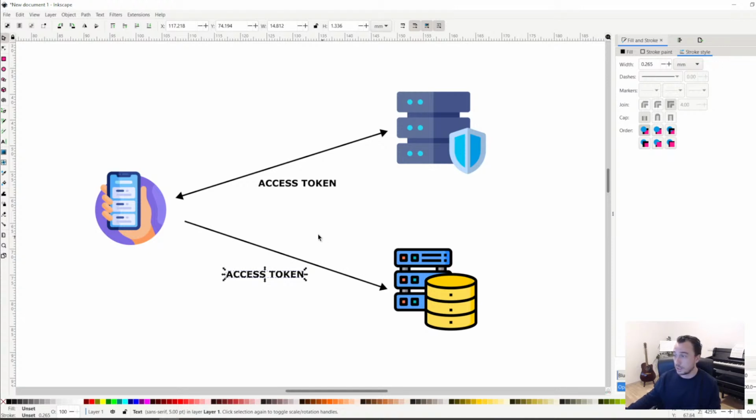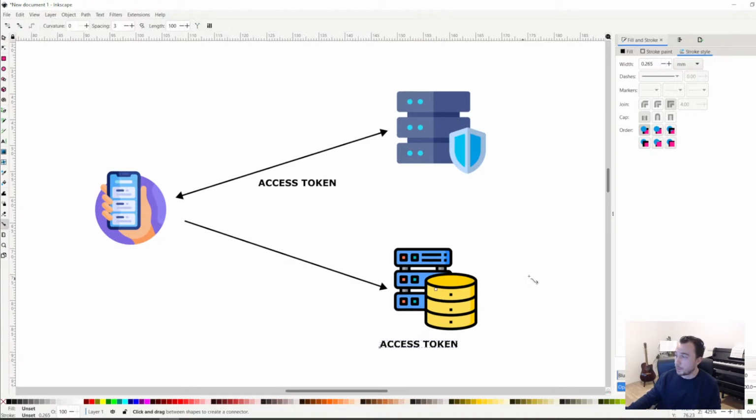So in that case, of course, the question is, when the access token reaches the backend, which is also called the resource server in OAuth2 terminology, how does the resource server know which are the roles, what is the user in the first place, what is the client, which are the authorities? How can the resource server, the backend, apply authorization rules only with an opaque token? And the answer is introspection.